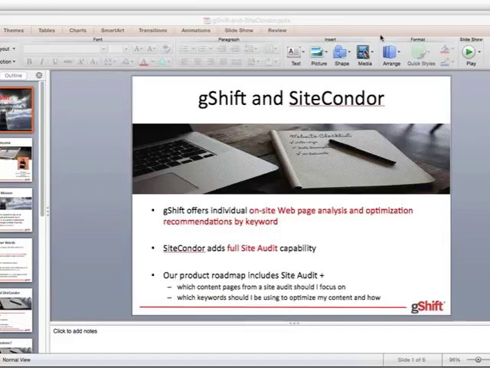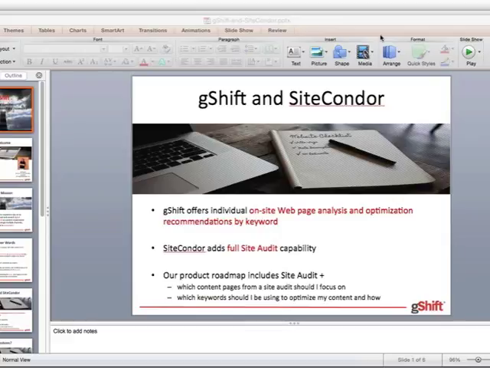For all intents and purposes, right now, SiteCondor continues to operate as an autonomous tool. So you can go to SiteCondor.com, you can sign up for your plans, you can run your audits as you normally would. And we're going to continue on that basis for the next few months, to be sure. All the while, we're concurrently integrating SiteCondor into gshift as well.